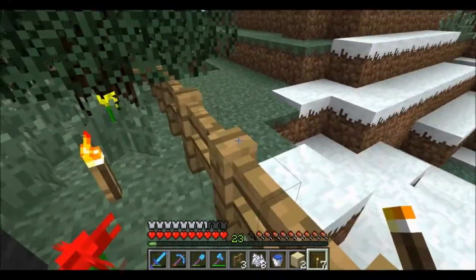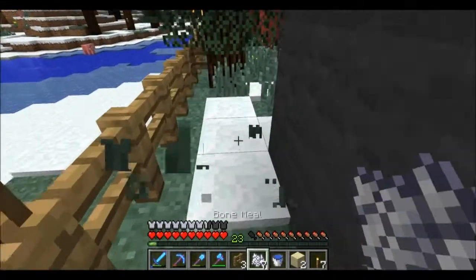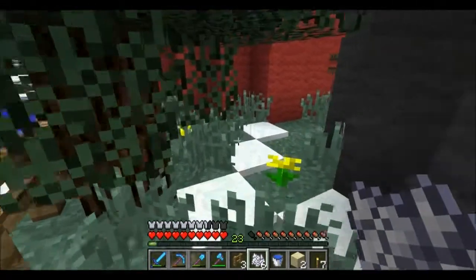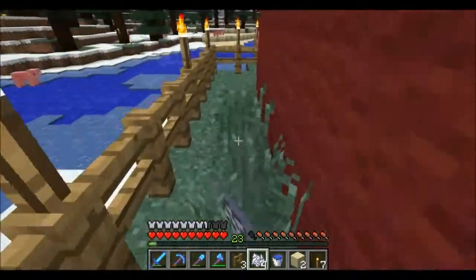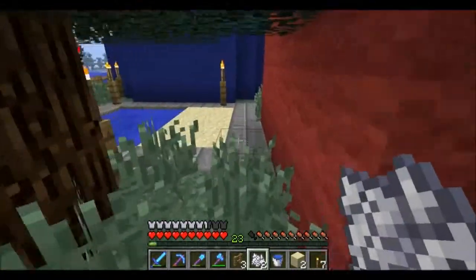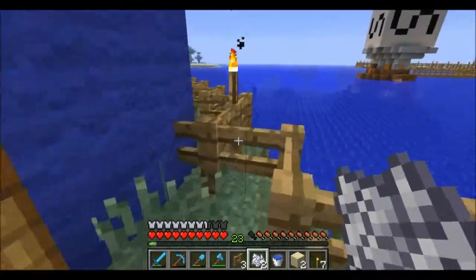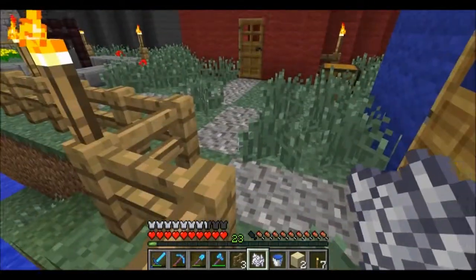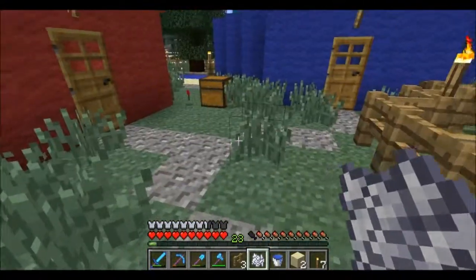Torch there, torch there, torch not there, bone meal there, bone meal there, there, there, there. See if we can reach over to there. Okay, so that's that little bit done.